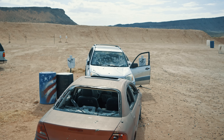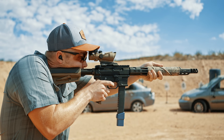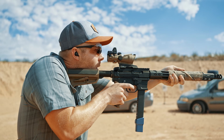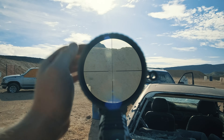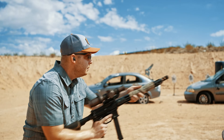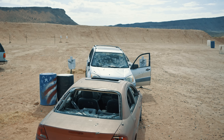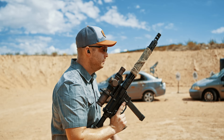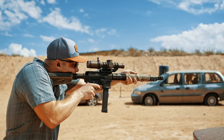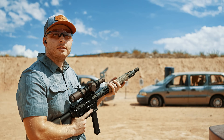Now let's shift to shooting beyond room distance. With this ACOG setup, the main advantage is you can shift between 1x and 4x quickly by just shifting cheek weld. Compare that with an LPVO that uses a throw lever requiring you to take your hand off — it takes time to move between magnification levels. We put together a course transitioning between a 50-yard reduced-size IPSC, some contact-distance targets, and back to 25 yards. The ACOG setup ran around 5.52 seconds.